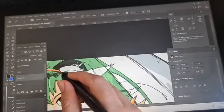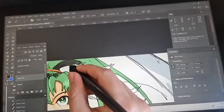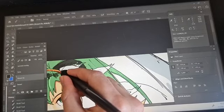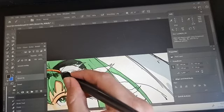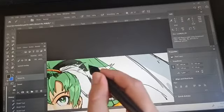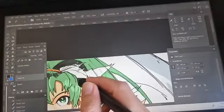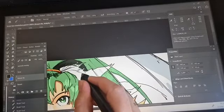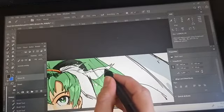Oh my god, there's so many. Oh, that's what it was. Okay, okay, now I finally know what the line actually was. The line is actually part of this thing. It was part of her hair. Calm down. And not her hair, but part of the drawing, like on top of her.